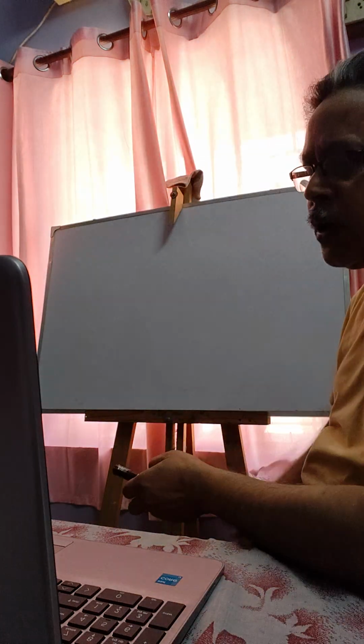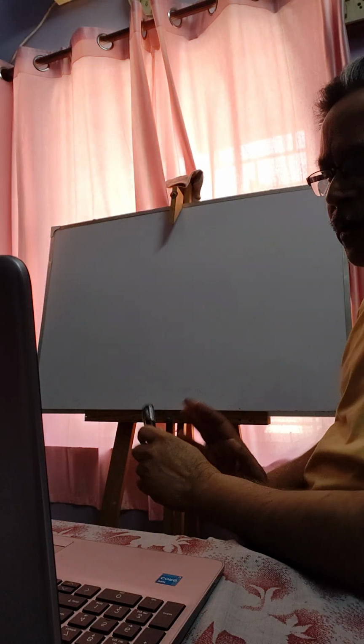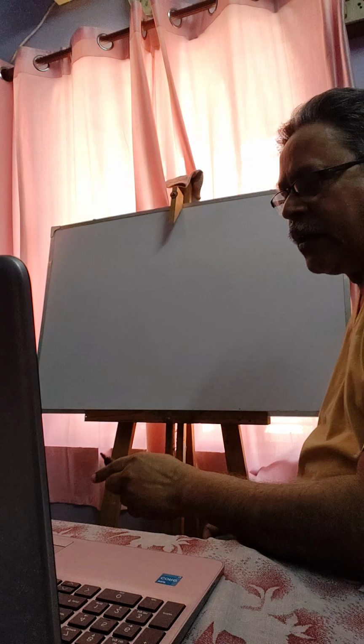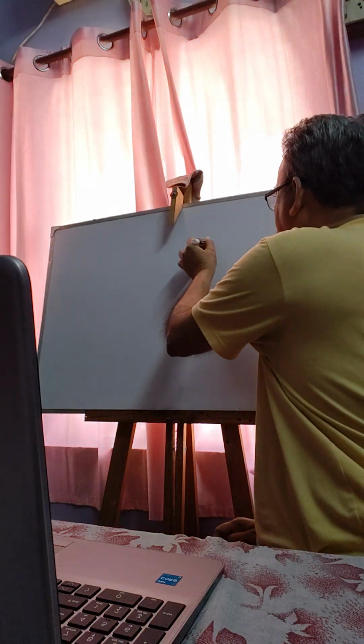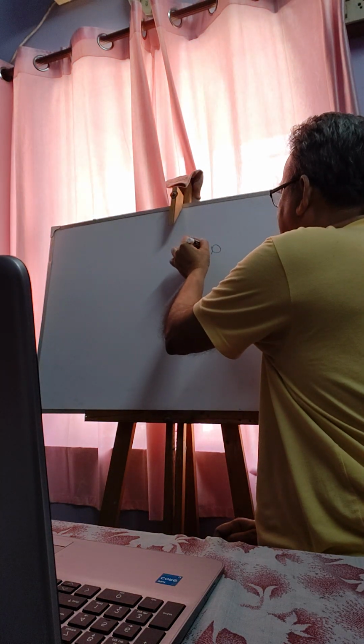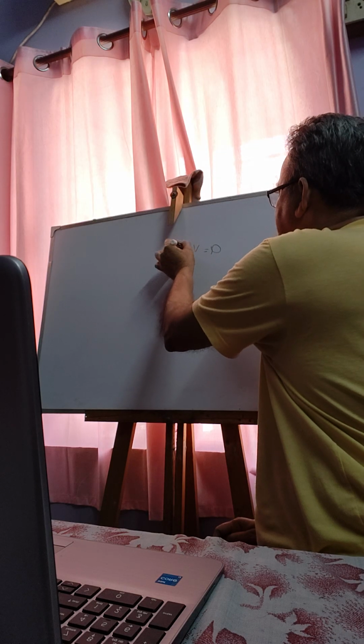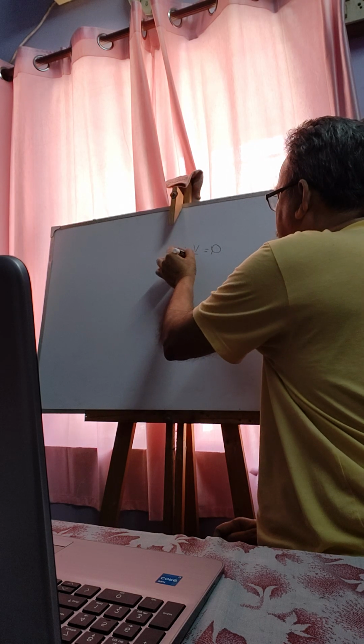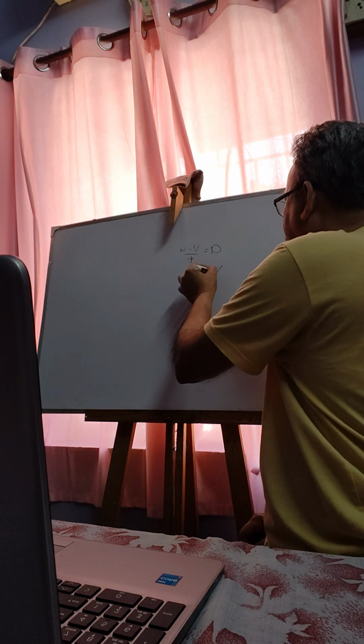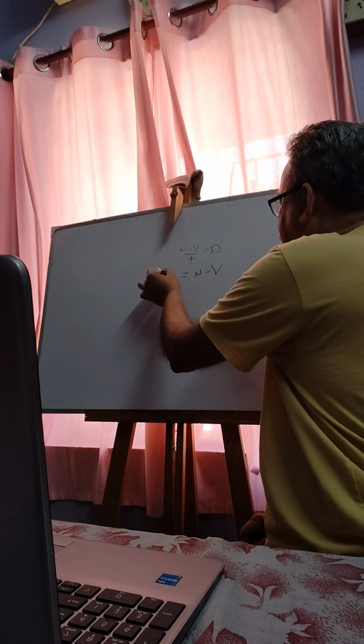First of all, we have to note some mathematical formulas before starting our chapter. First, what we already know, acceleration means change in velocity by time. Note down. Change in velocity by time. We are starting from here. Now, from here, v minus u equal to at, that we can write down.